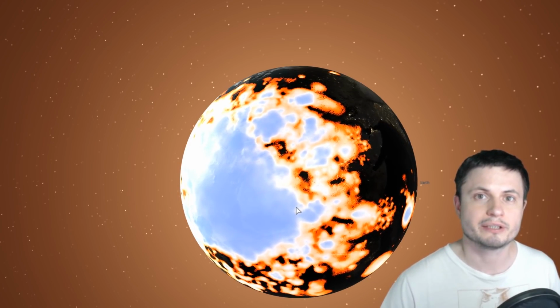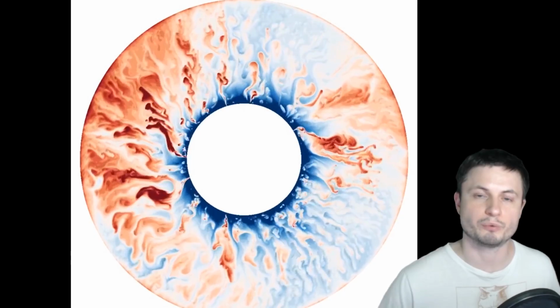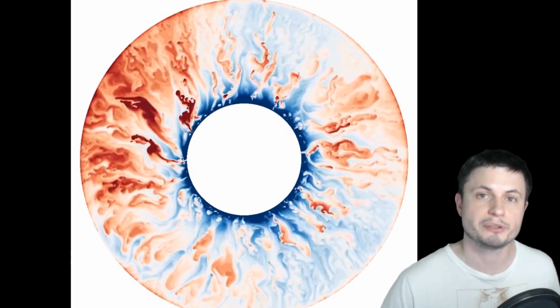But luckily for our planet, approximately 540 to maybe 565 million years ago, another mechanism started the magnetic field, creating the dynamo that we have today. And this is something that will last for at least a billion years from now. Now, we're not entirely sure what started this, and we're also not entirely sure how long our planet was barren and basically was without the magnetic field, or if this period even existed.